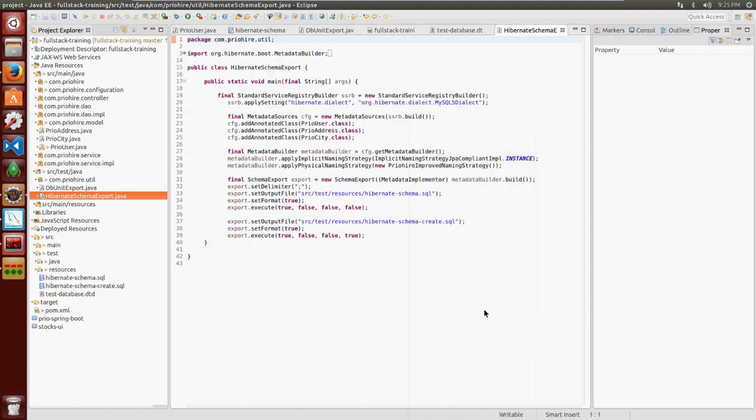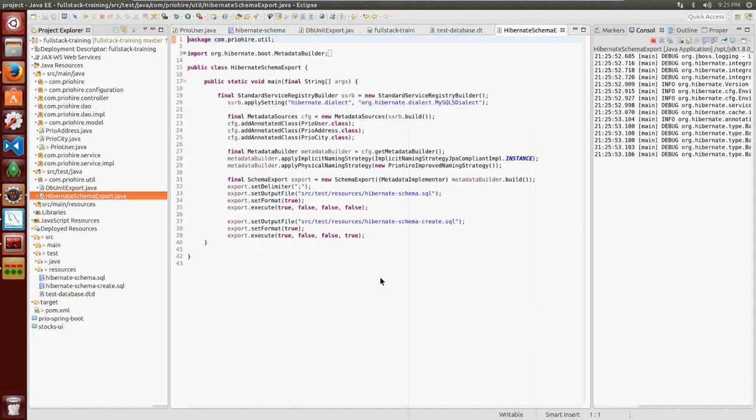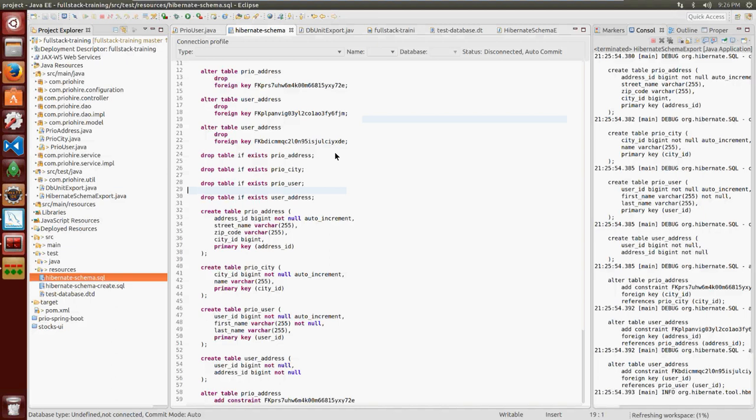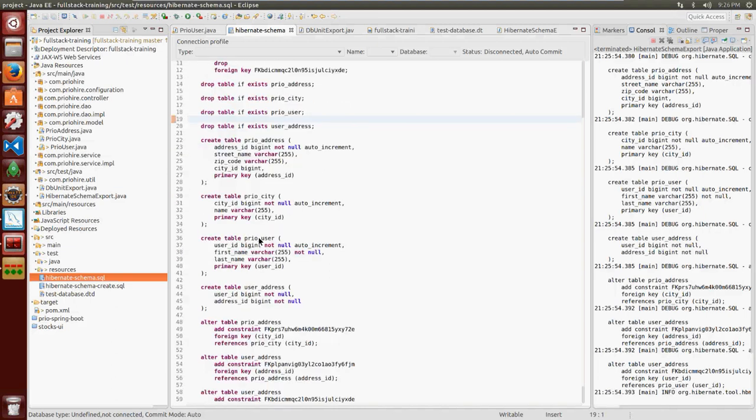Right here, run as, and it will generate the latest Hibernate SQL script based on the entity changes I just made. Now we come here and see the user table, first name became not null.